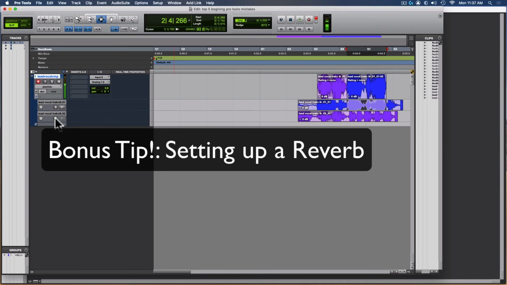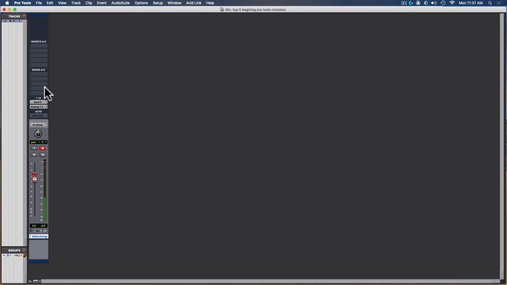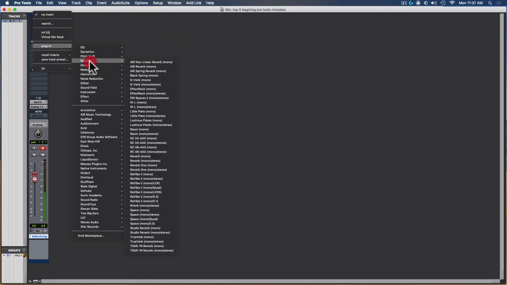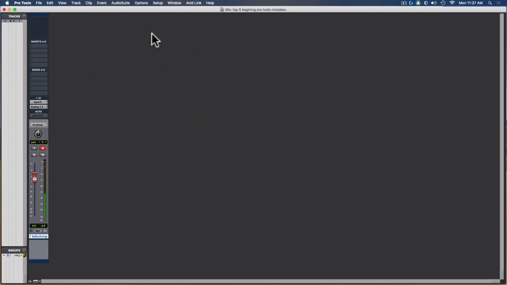Okay, I'm going to give you guys one more bonus tip. And I say it's a bonus tip because it's not necessarily a mistake, but it is a helpful tip. So for this one, I'm going to switch over to the mix window here. And a lot of people will create their reverb by going to the inserts and going up here to insert a reverb. But if you have 12 vocal tracks and they're all doing different reverbs and your computer's not very powerful, it's going to start getting hung up and you're going to get errors and not be able to record.